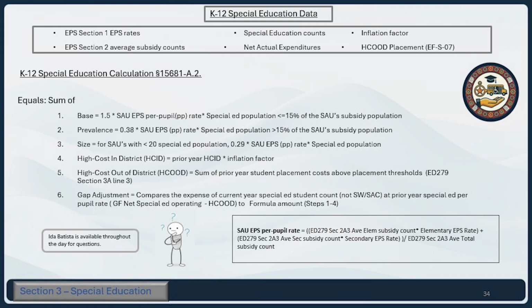Okay. So as an example, let's just say the first 4 steps of the formula say you get 7.5 million. You have a current count of 100 students and a prior year per pupil of 7,500. Okay. So it's a wash. It says that you won't get an adjustment because you'll get that 7.5 million. If you have, let's just say the prior year was 8,500 and you spent 8 million, it's not going to give you 8.5 million. It's going to defer back down to what you actually spent, that $8 million.